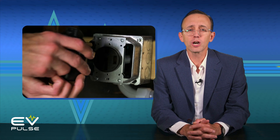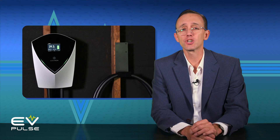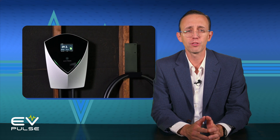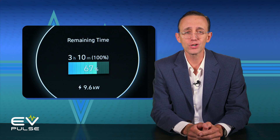Level 1 charging may work perfectly fine for motorists that don't travel very far, but for most drivers, having a Level 2 charger is much better and really the only option. Level 2 charging also taps into your home's AC power but at 240 volts, making charging dramatically quicker. Vehicles can usually absorb 30 miles of range or more per hour while Level 2 charging, and that is nothing to sneeze at.